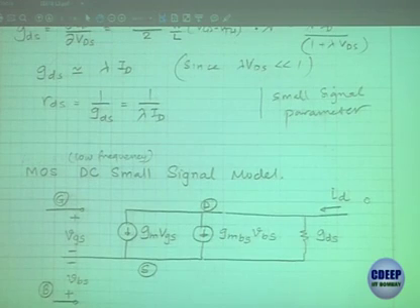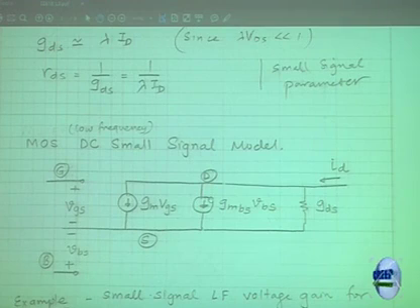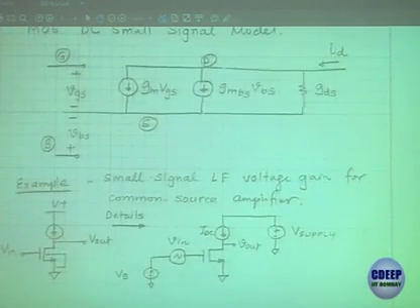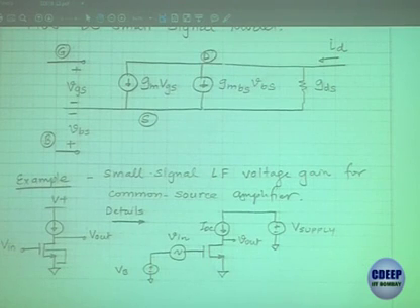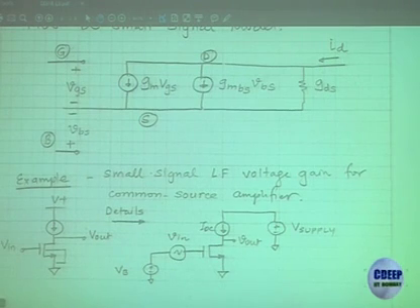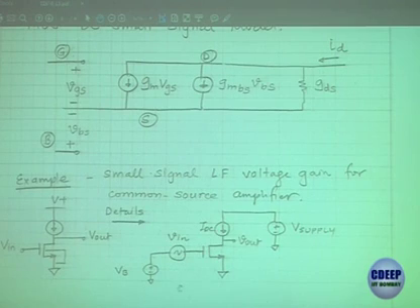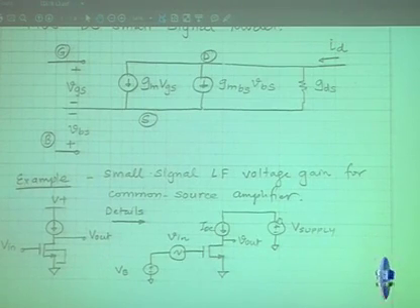Now, with all this, we built this DC small signal model. So you have GM and you have GMBS and you have GDS, and these are the different ports, right. That's what we did last time. Then we did a small signal low frequency voltage gain for the common source amplifier. We started with this example. So if you have something like this, what does that really mean? Even though we show such a simple circuit, you have a supply voltage, a bias input voltage, and then there is an AC source and a DC current source, all that stuff that you have to account for.